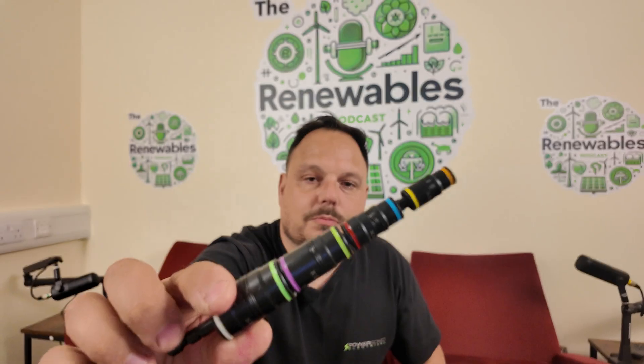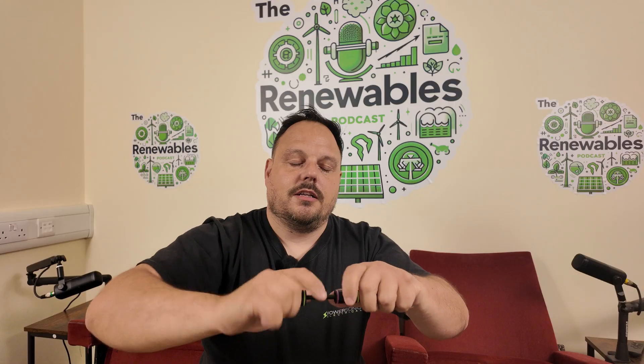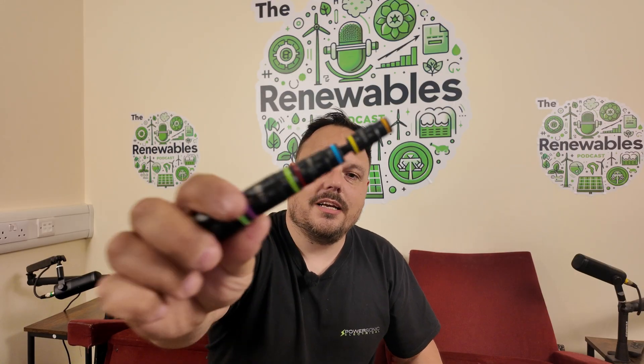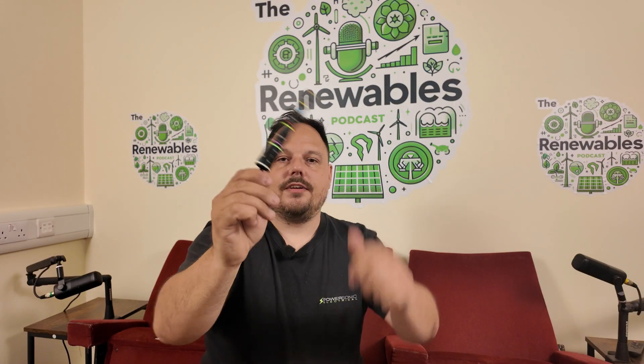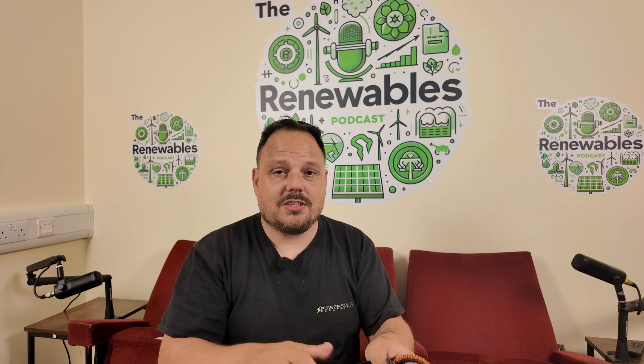The nut driver — which I haven't shown fully here as it's more for your roof mount system — all spin off, you can pop them on your impact driver and away you go. They've got the all-important 13mm and 10mm, which are the ones typically used up there on your roofing systems. The bag with the tether means it all goes away stored safely, protected from the elements — pop it in your kit bag, take it up on the roof, and you're not going to drop it on anyone.